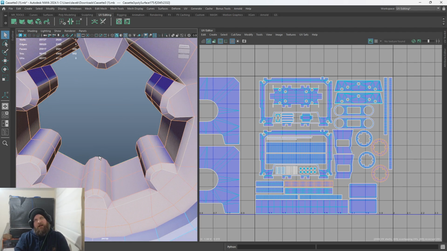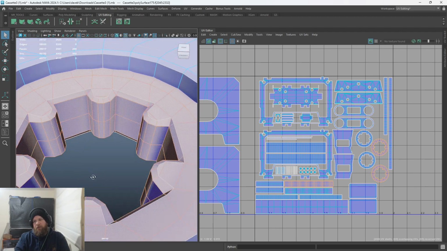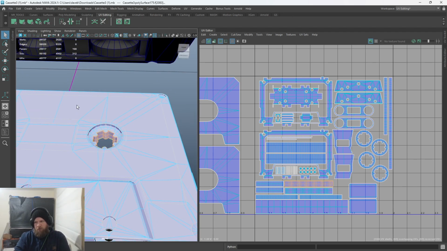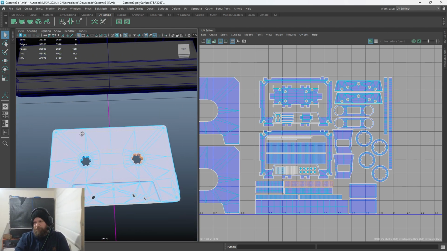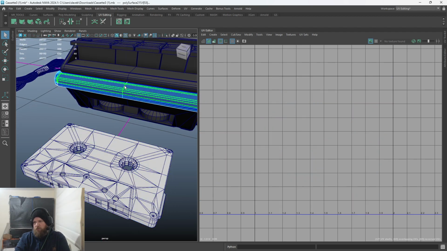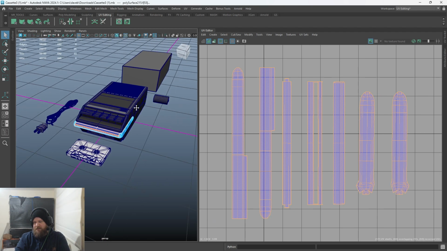They are physically connected in the 3D world, but I lay out the UV separate in the 2D world. This is where things start to get a little bit confusing. I think this is where people start to just have that knee-jerk reaction to, oh, UV is terrible, I can't do it. No, of course you can do it. I'm showing you complex stuff. The more you UV stuff, the more complex it gets.